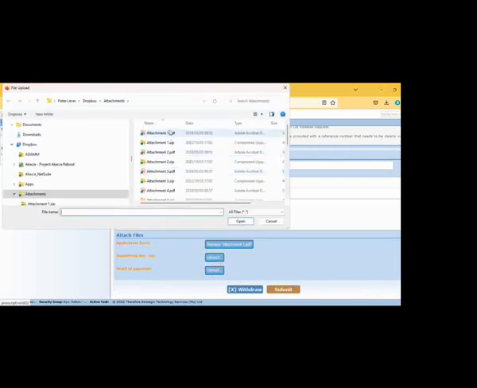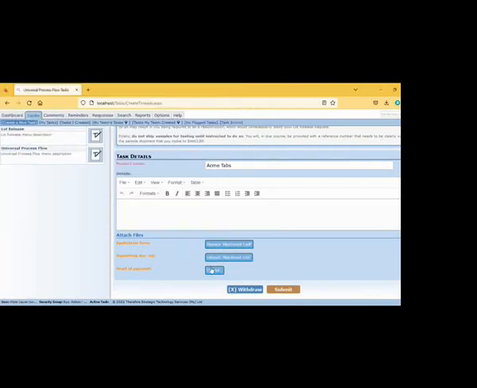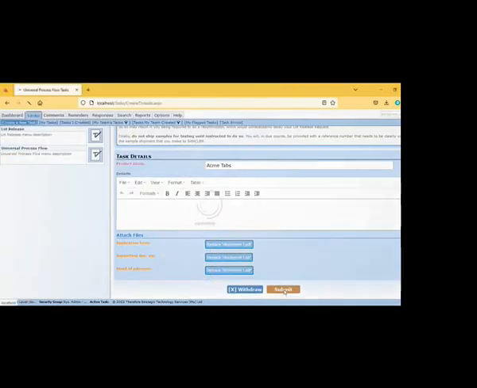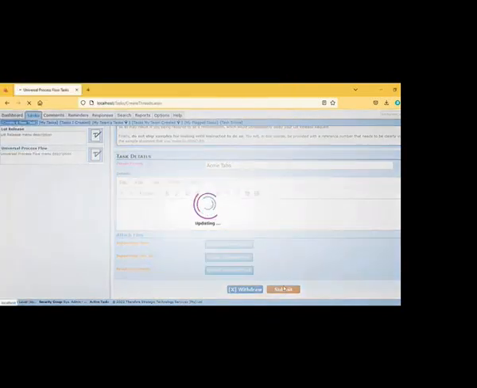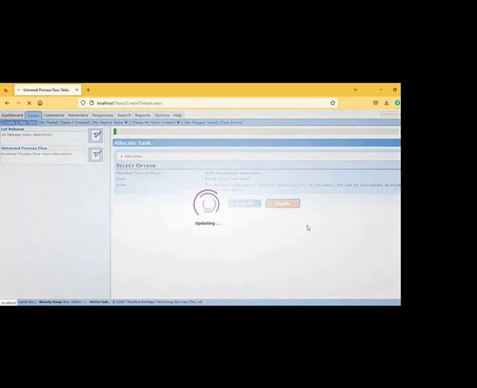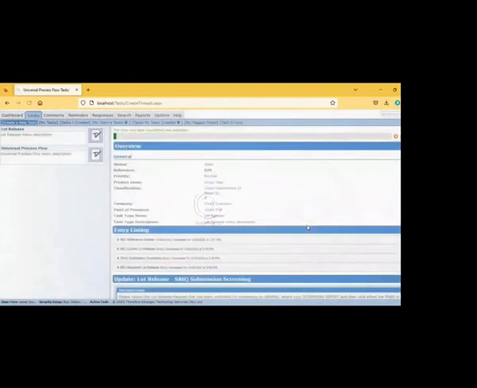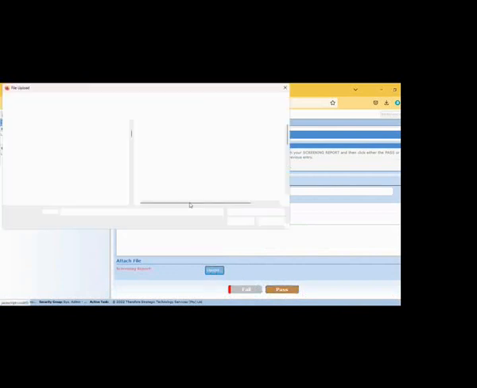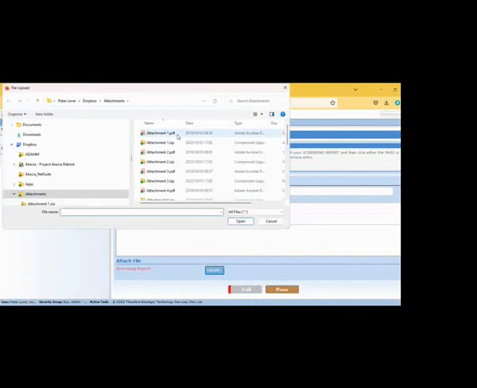They then attach their attachments. They click submit, and the task is now going back for submission screening. This time, assume that submission screening is a success. So we upload our screening report, and we click pass.